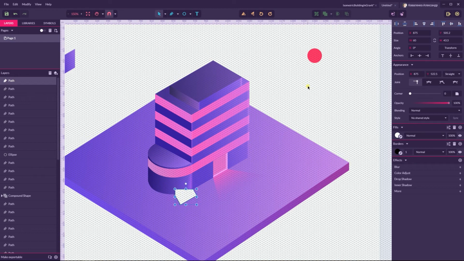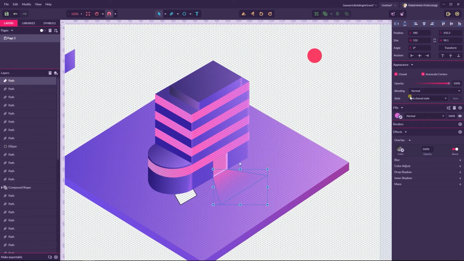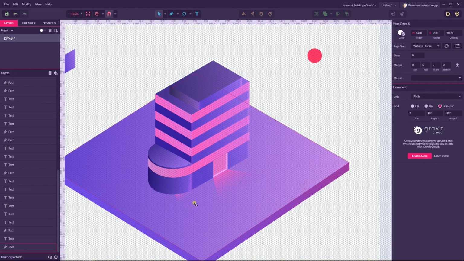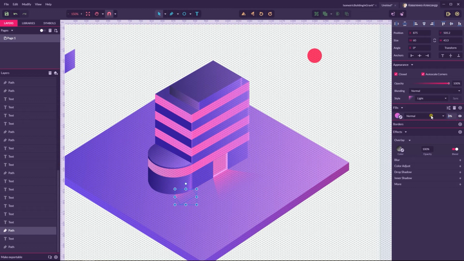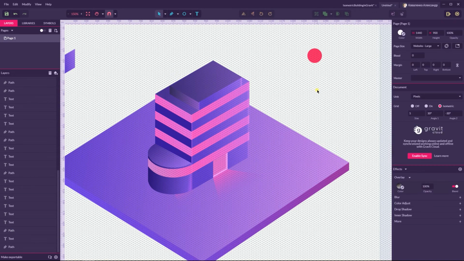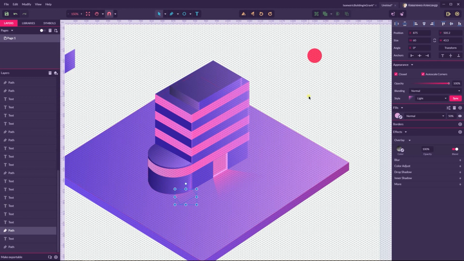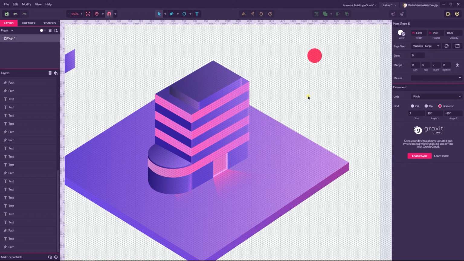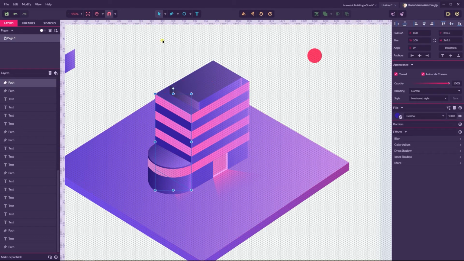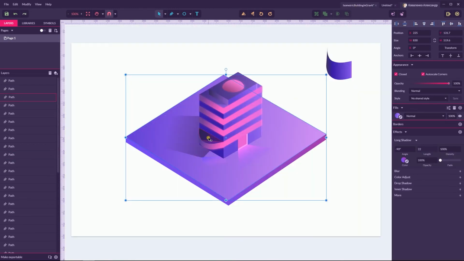To save my time, I just want to create a new shared style, and call it light. Click create, and then I will apply the shared style here. Brilliant, right? Probably reduce some opacity, and then arrange some blend as well. Then I can manage the size of this highlight and direction. Looks great, but of course, as you can see, we do not create casting shadows.